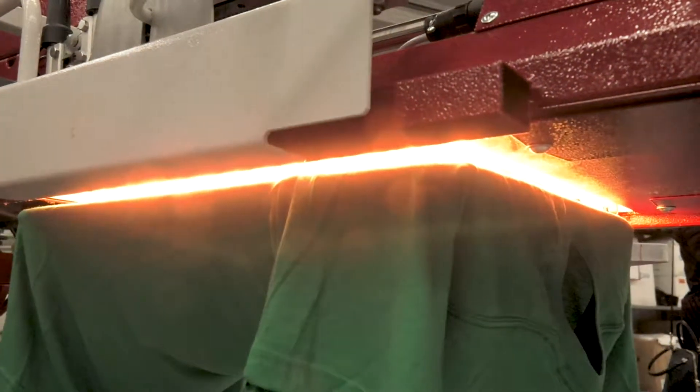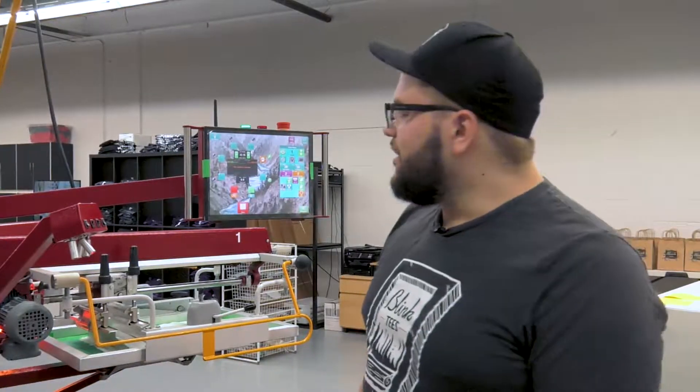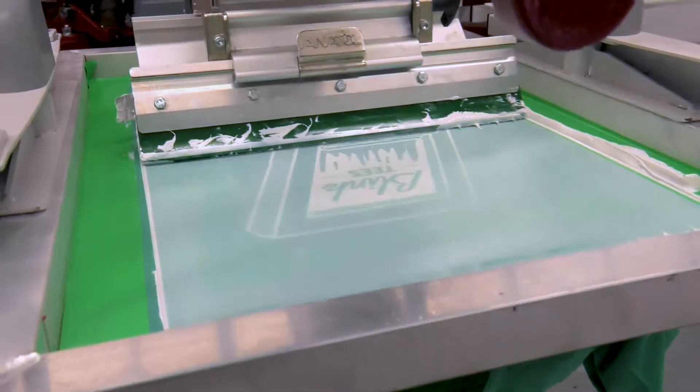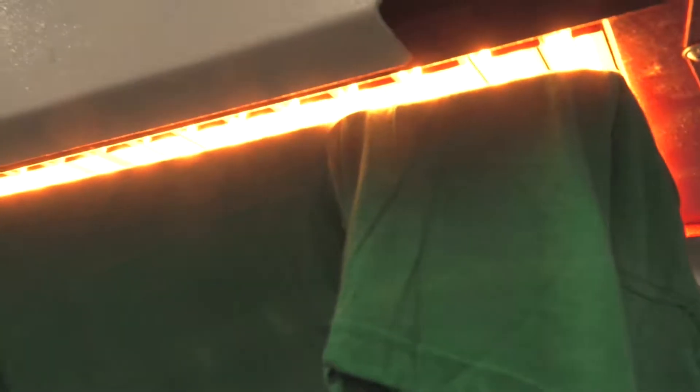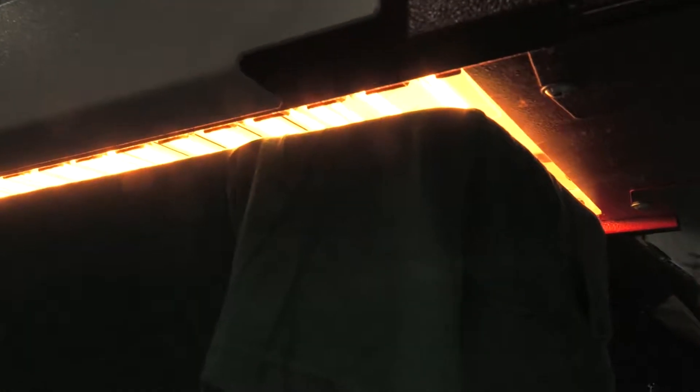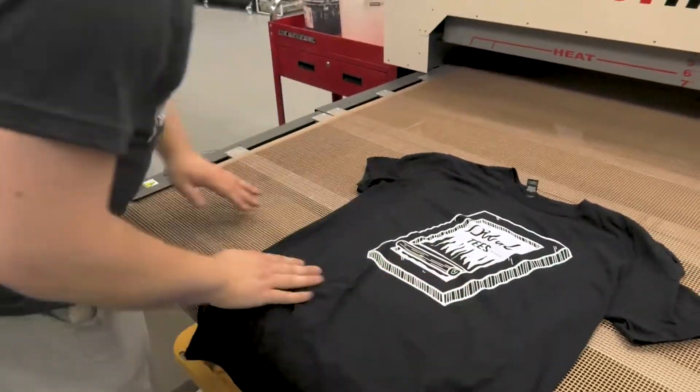So now it's printing by itself. All I had to do was load the t-shirt and the whole process is automated from this point. It first spreads the ink on, does a first layer, then heats up the ink to dry it. Then it goes back for a second layer that's again heated, at which point it rotates back around. We put it on the dryer, wait a couple of minutes, and it's done.